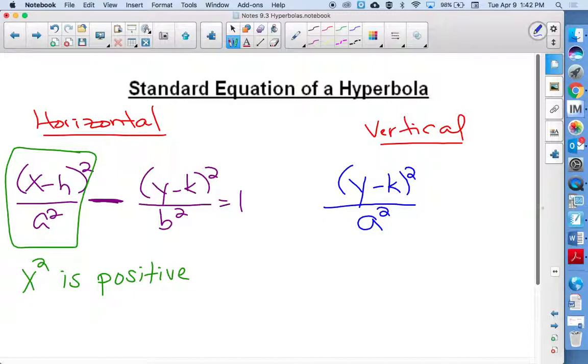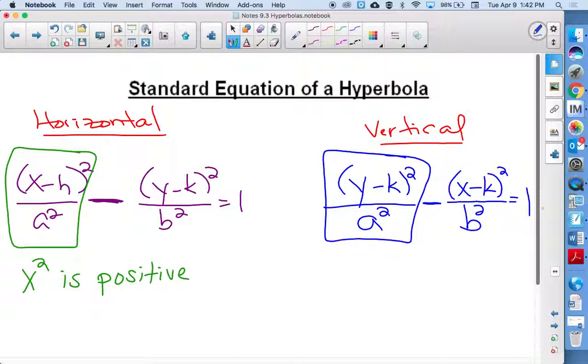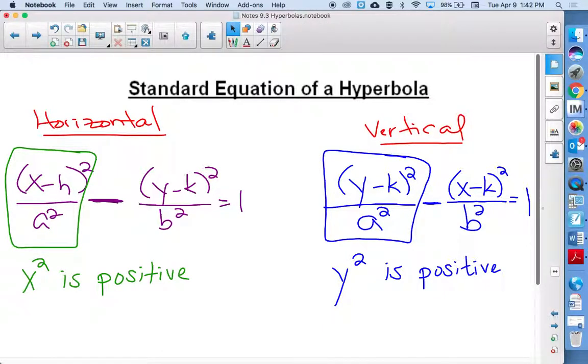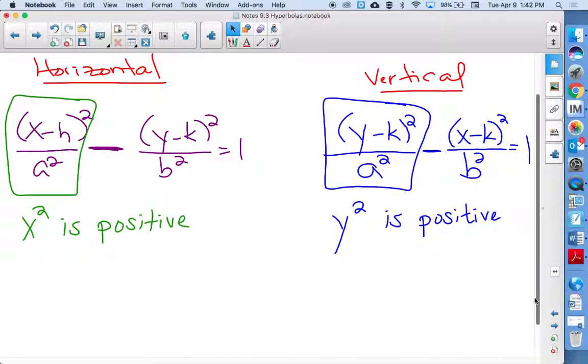So now the a and the b values aren't flip-flopping. It's the actual term that flip-flops. So now the whole term for x has the minus sign. So not in the middle, like inside the parentheses, but that whole term. So this piece here, that y squared term, is positive. So a lot of similarities between the two. There's one other tiny little difference, and that's how we find the c squared term.